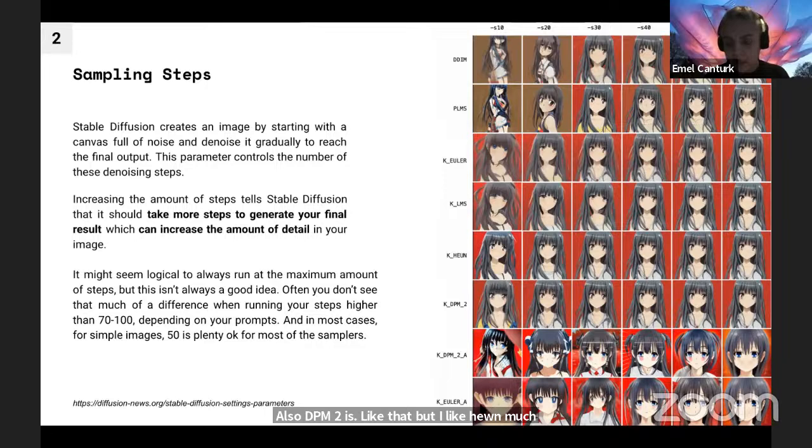And here you can see Euler A. This one is maybe the most creative one, because you can see the image changes at all of the steps. But in these others, look, after 20 or 30 steps, it never changes. So these are more consistent, while Euler A is a little bit crazy, let's say.